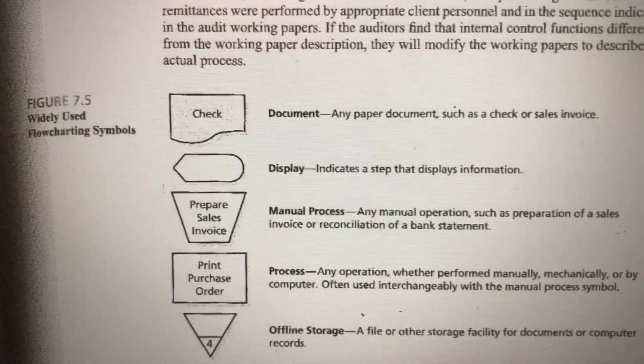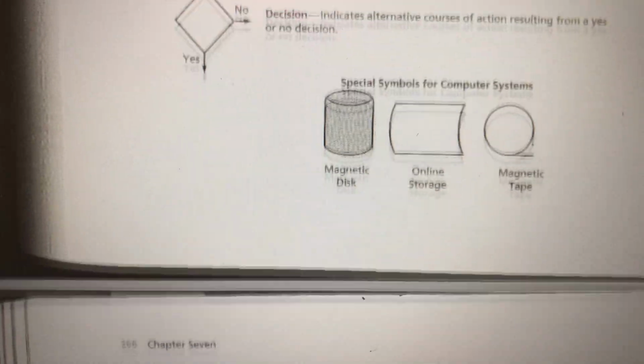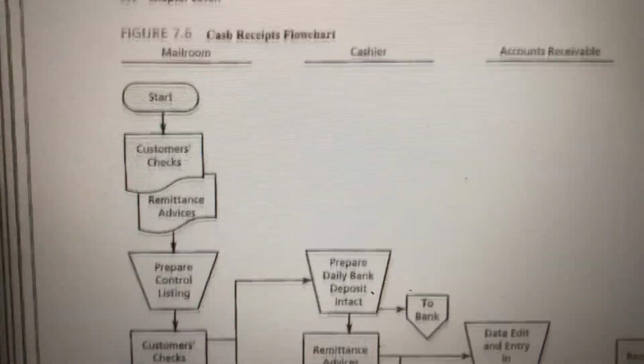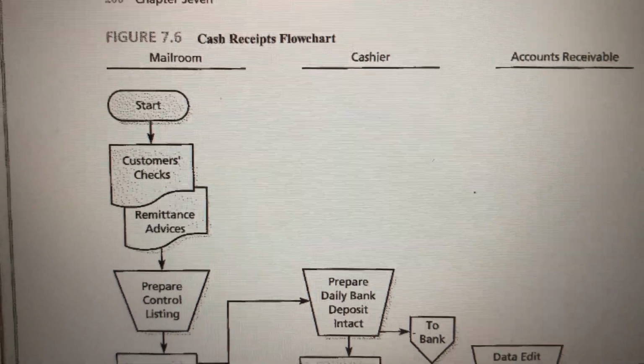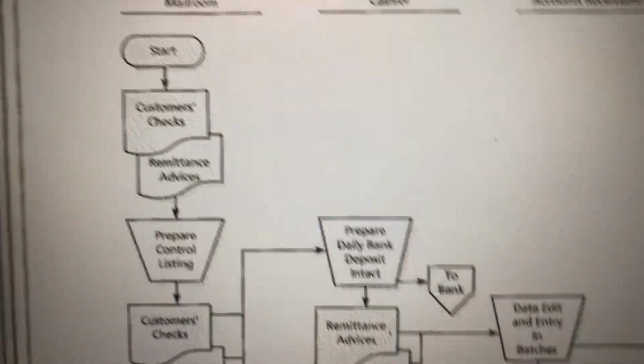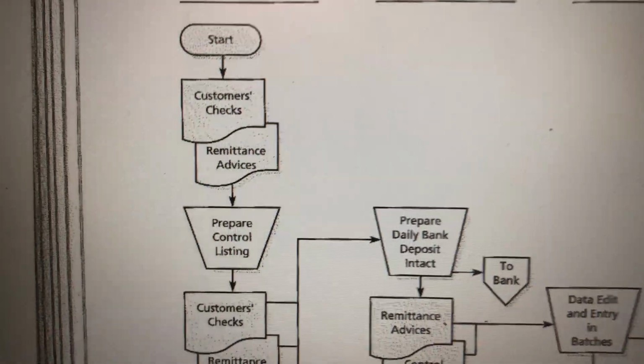So take a look at these because these are used in doing flowcharts about how, for example, they give you an example here, how you get cash in. And auditors do this. I went to a conference one time and they gave us little sticky notes and we had to do a flow chart on how to change a tire.